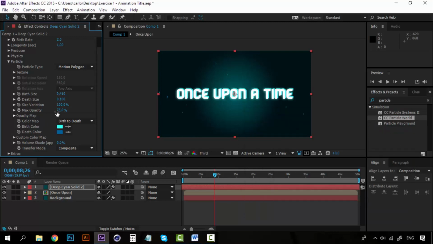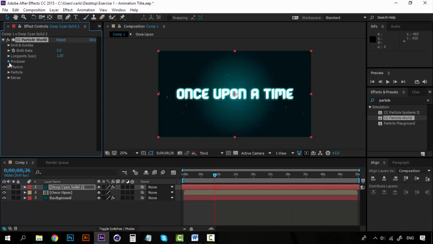Alright. Now, as we open this axis a lot, we increase the radius a lot on each axis, we are seeing fewer particles. So we need to compensate by increasing the birth rate here. You can see the birth rate. Let's increase it to 10. So now we see more particles because there are more particles being born. Alright, this looks good for now.